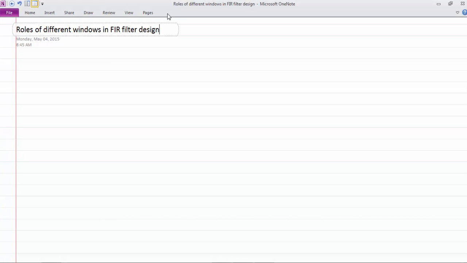So one of the things we saw in the design of FIR filters by windowing was that as you increase the length of the rectangular window, the transition width of your designed filter goes down. It's inversely proportional to the length of the filter. But the other thing we realized was that no matter how much the length of the filter is, it does not decrease the size of ripples in the pass or the stop band.